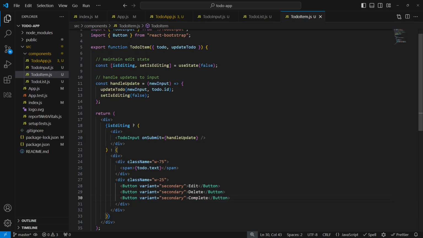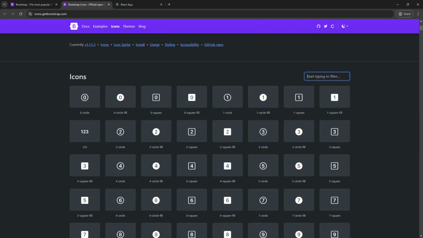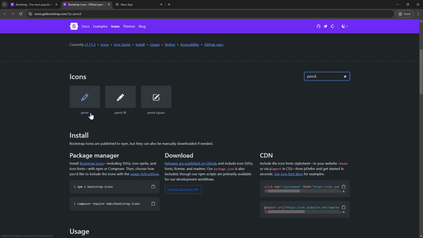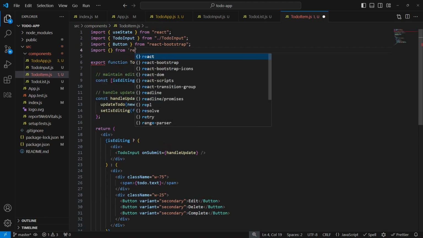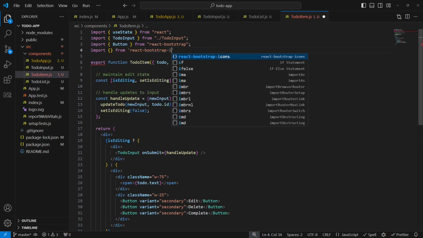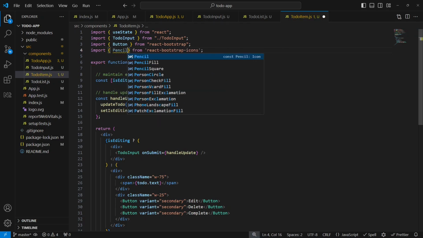Let's go to Bootstrap to find icons for all the 3 states. Here, go to icons. I want to edit, so a pencil icon would be a good choice. Let's use pencil fill. How can we use that? You import from React Bootstrap Icons, and in this, we want pencil fill.